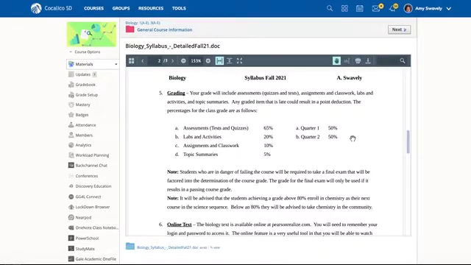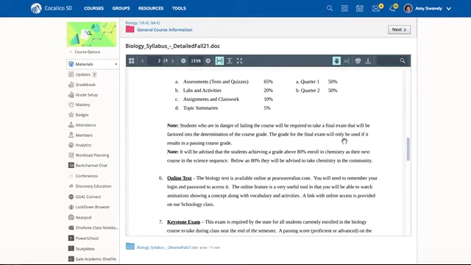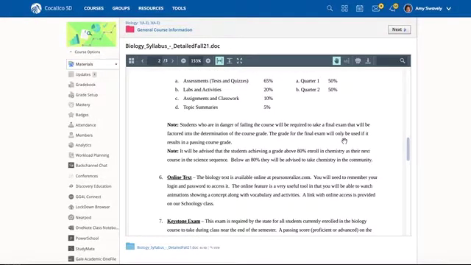The quarter or semester grade rather is 50% quarter one, 50% quarter two. There is no final exam. We have the keystone exams. If a student is in danger of not passing the course, they may have the option to take a final exam to show learning and understanding of class material. And if that's the case, I would recalculate their overall semester score. So quarter one would be 40%, quarter two would be 40%, and the final exam would then be 20%, and only to be recalculated if it does indeed help, and the student would pass the class.